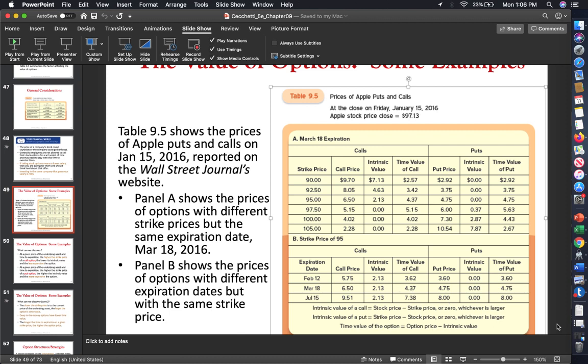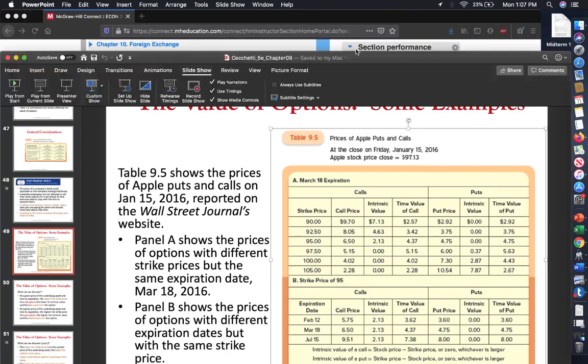But also keep in mind, if you buy it for $8 and the stock price goes down in the next 6 months, let's say to $90, you are still making a loss because you make $5 per stock, but you paid $8 per stock. So you're still making a loss. Your break-even point would be if the stock price goes below 95 minus 8, so $87 per stock. So that's also something important to notice.